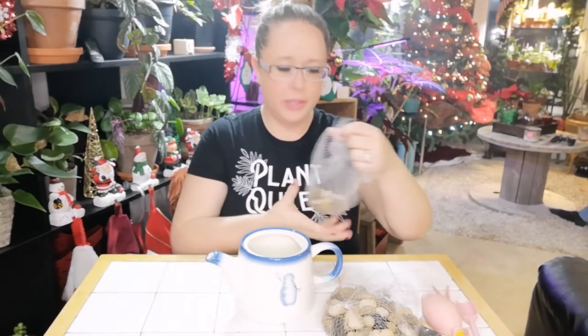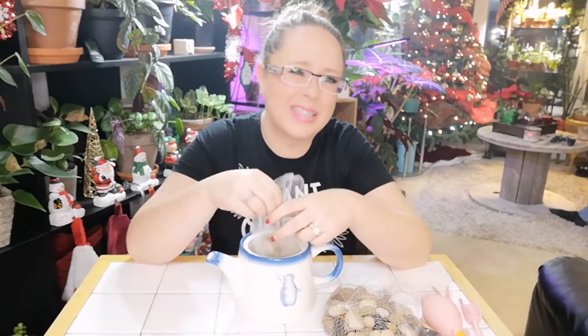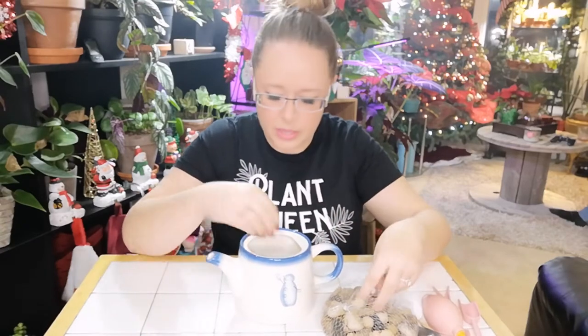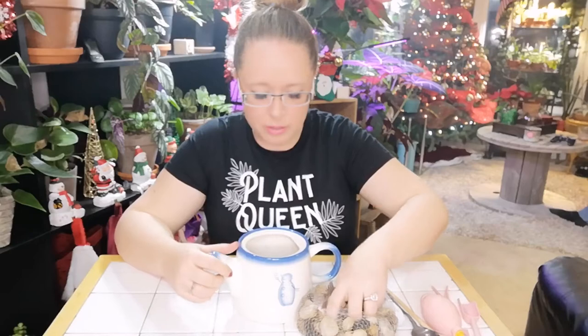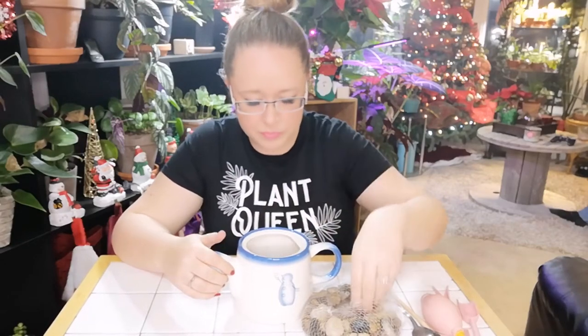Okay, so the first thing we're going to go ahead and do is put these rocks in the bottom. I'm going to apologize in advance because this is going to be loud. I'm only going to put a small layer at the bottom.